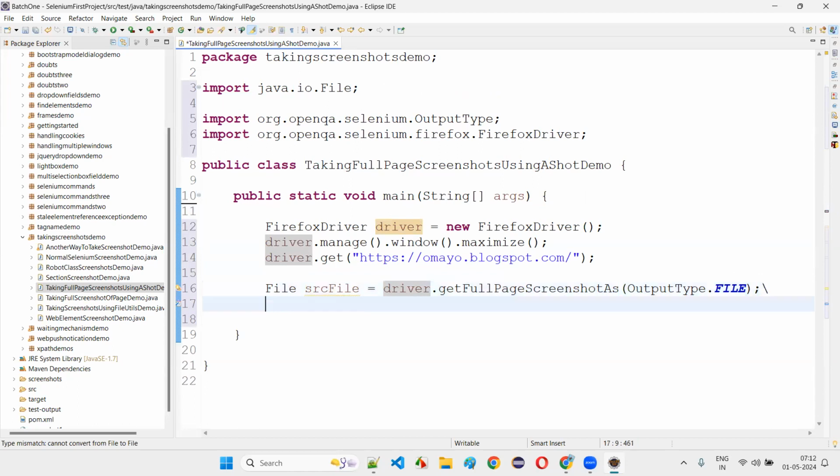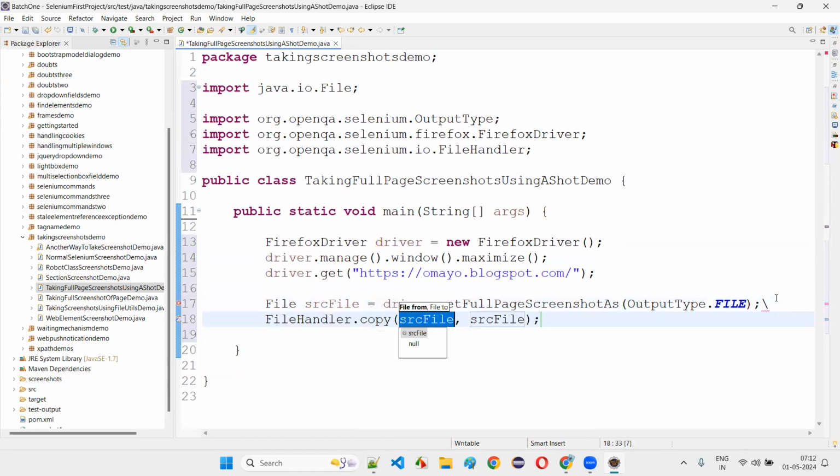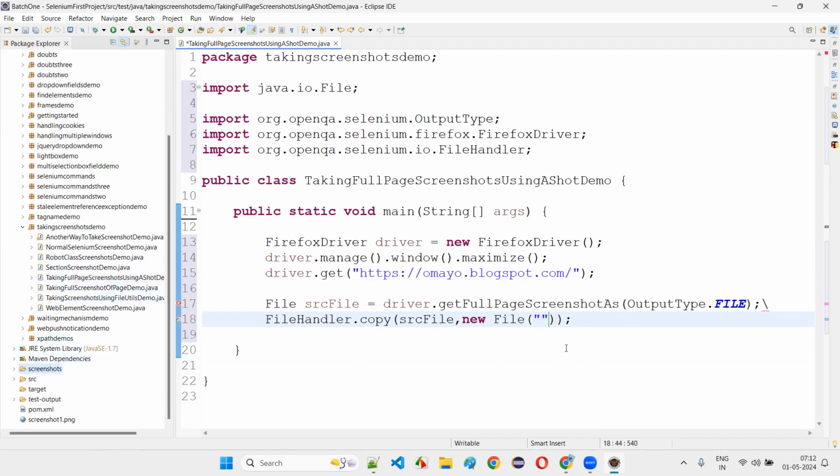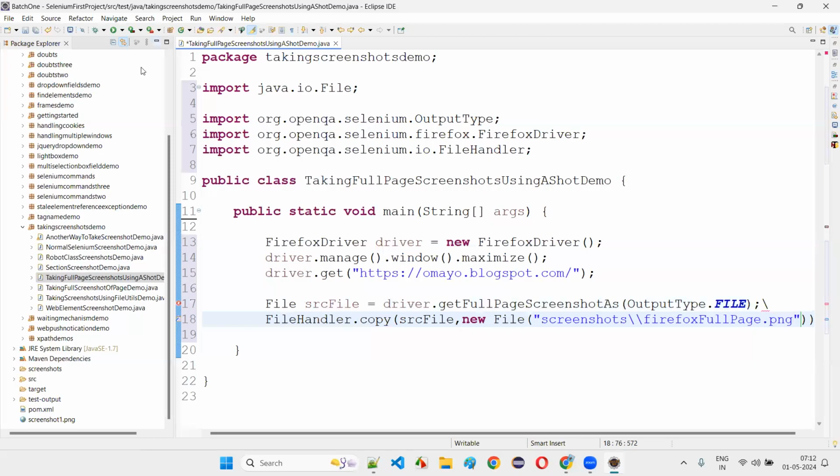After that, you write FileHandler.copy, copying the source file into a new location, that is new File under this project, under the screenshots folder. So write screenshots folder, double backslash, and give some name, firefoxFullPage.png. Like this, I'll give some code here.